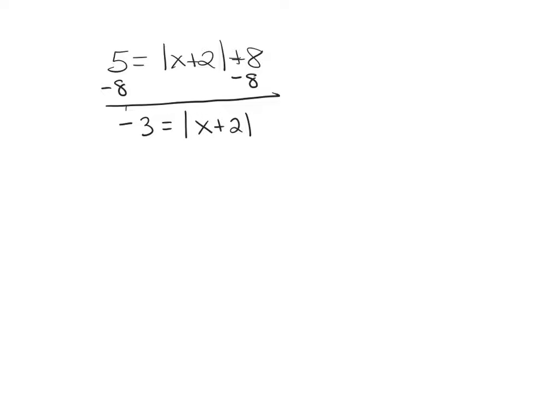Well, now think about this here, guys. Remember at the beginning, I told you absolute values can only be positive. So can you ever have an absolute value that equals a negative number? You can't. There is nothing we could put in for x that when the absolute value was taken, it would be a negative number. So therefore, as soon as you see something like this where the absolute value equals a negative number, your answer now becomes no solution.